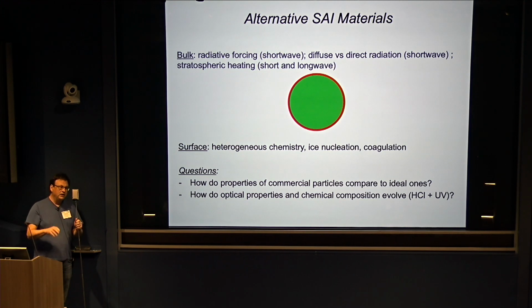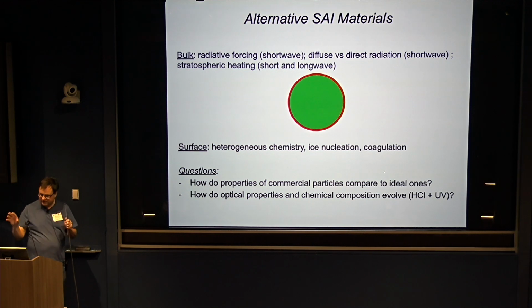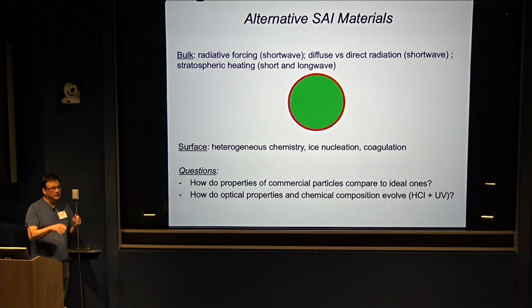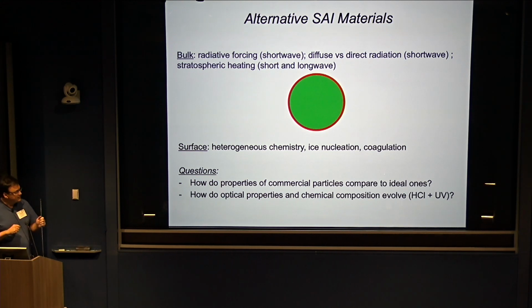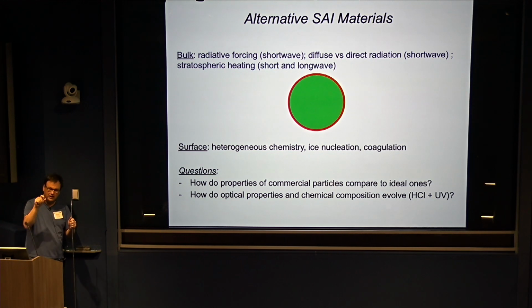That's the bulk. Generally, for the bulk we use ideal materials, and I'll show how the actual materials may not match that. Rajan was showing how there are misassumptions about the bulk materials, but it's still somewhat easier to understand the bulk of a material. And then there's the surface of the material, and unfortunately that is also important. As John Abbott was talking about, knowing what the surface is and doing studies in the lab with organic coatings on the surface is really challenging. The surface is that layer of molecules on the outside, and if you're in the lab, how do you know that layer is the same as it is in the stratosphere?